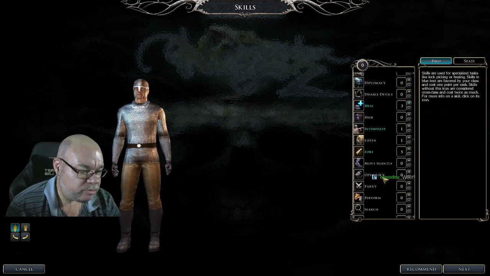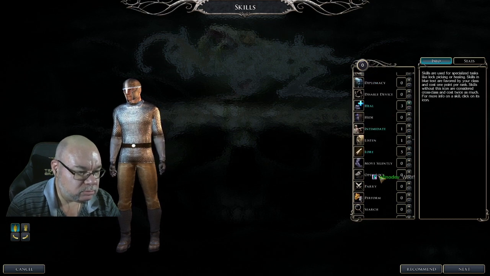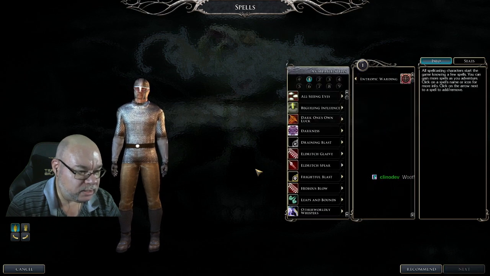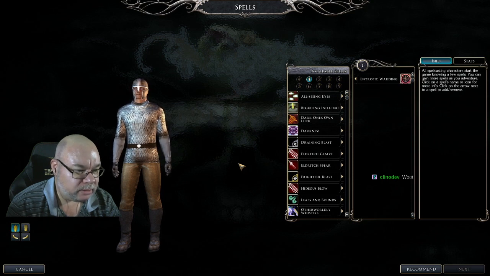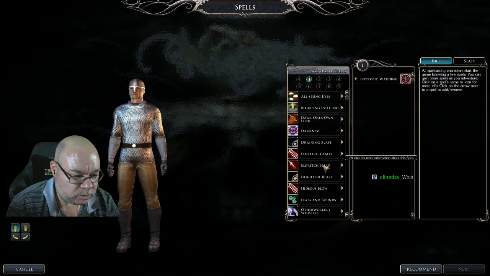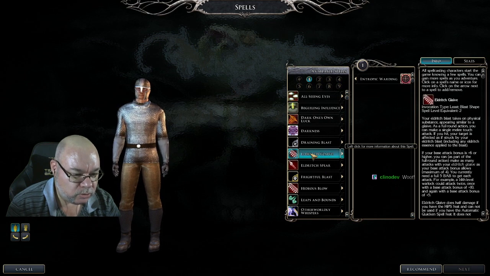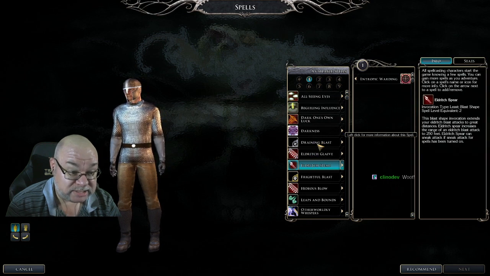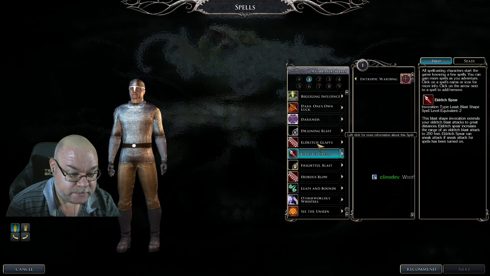I might put both of them into heal, because I don't really feel like there's much else I really need them for. Okay, I can get 1 more of these. I'm positive this Eldritch Glaive is new. For right now, I want Eldritch Spear, but Draining Blast is really nice.